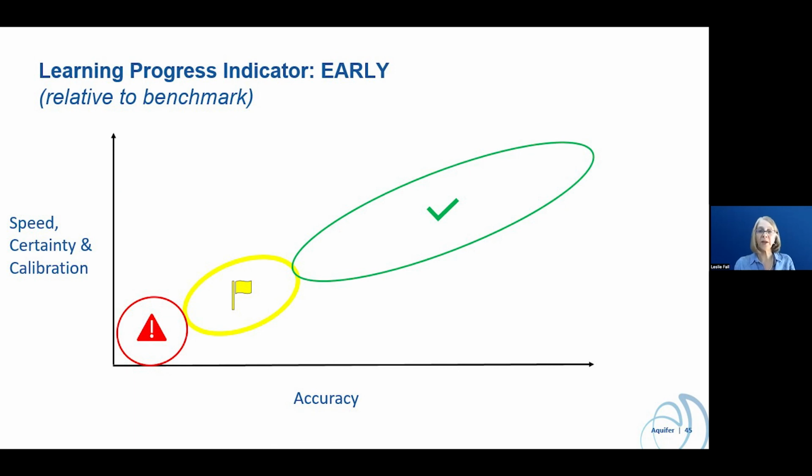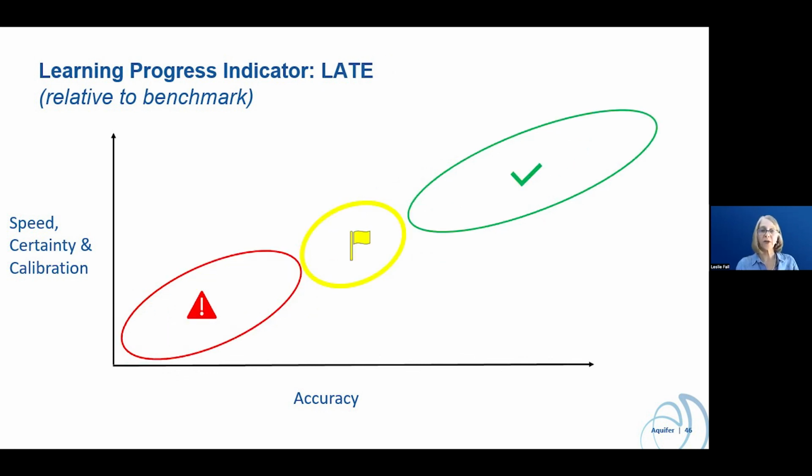As a reminder, the Learning Progress Indicator or flag found in both student and faculty reports summarizes the student's overall performance on the assessment relative to a national benchmark for students at a similar point in the course. In the early assessment, when a learner's relative lack of knowledge and experience is expected, warnings are only communicated when a learner's overall knowledge base and cognitive competency is very low and/or quite miscalibrated compared to peers. Otherwise, a fair amount of knowing that you don't know is acceptable, and the range of learners that are just fine at this stage is wide.